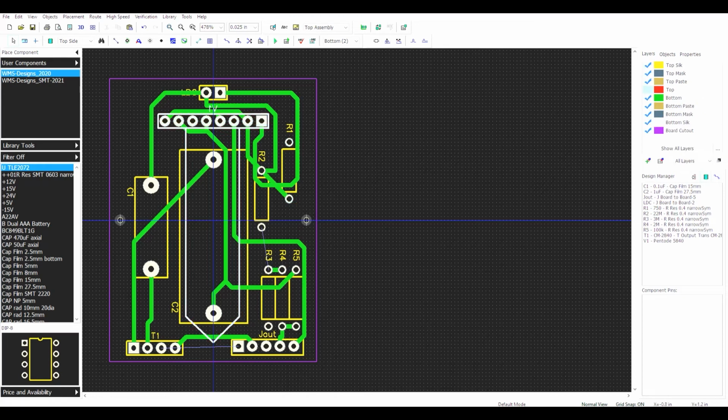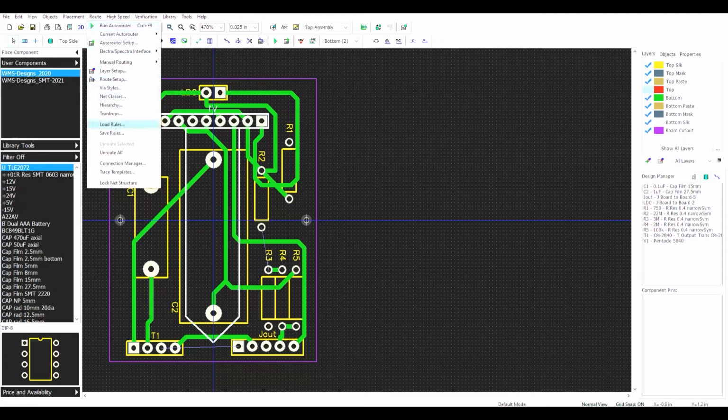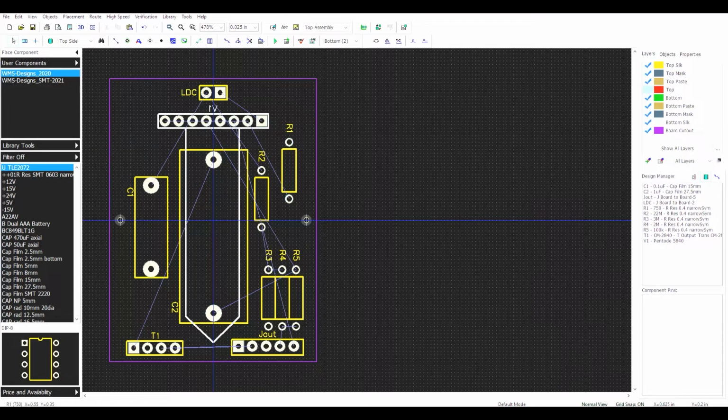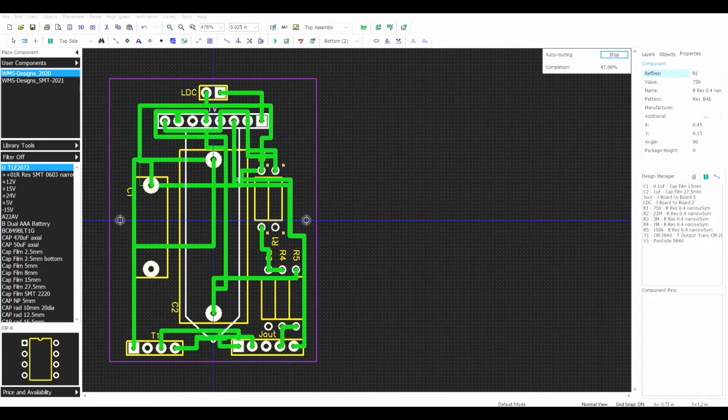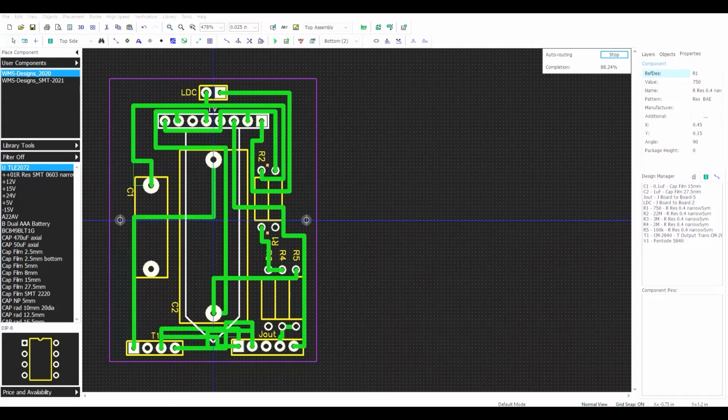So I'm going to go ahead and undo all that routing. So I'm going to unroute all. And I want to see if I can make this work a little bit better. That's actually, so the top of this R1 is ground, so it can be anywhere. It's not going to matter. So I'm going to go ahead and flip this resistor around. And that'll help some. That might even fix it. Let me try that again and see if that fixed it. Yeah, it looks like that fixed it.